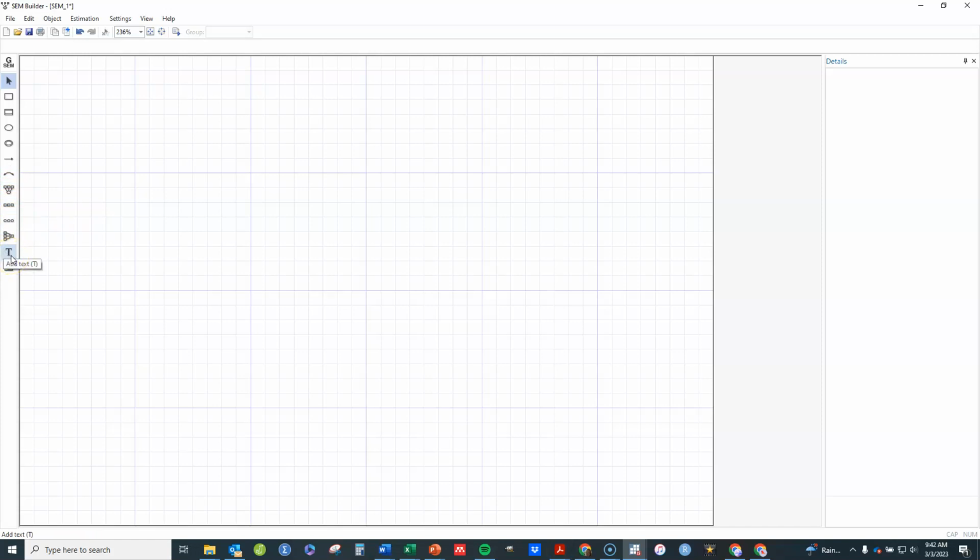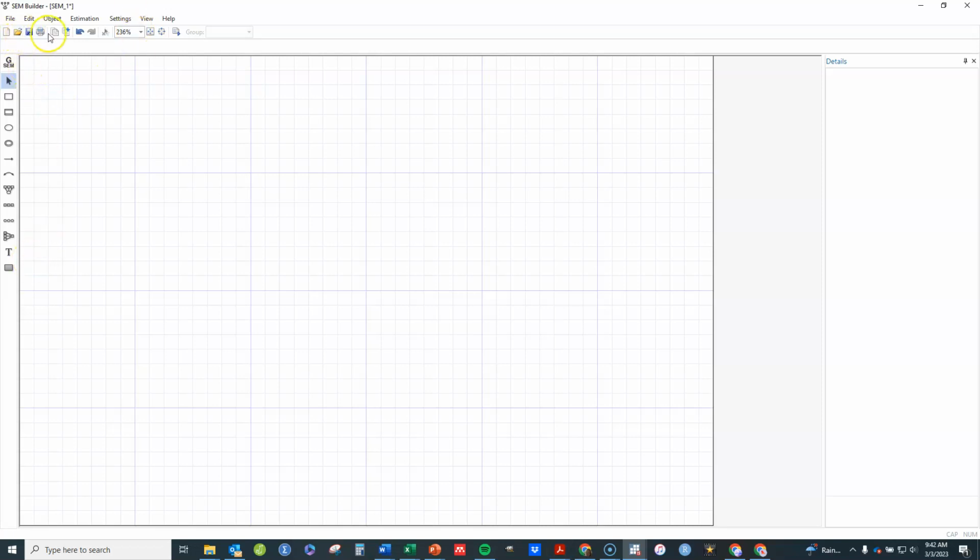This just allows you to add text to the diagram. So if you click on that, then you can click anywhere in here and just add text, so that you can put notes in or that kind of thing. And this allows you to highlight a section of the background that maybe you want to color a certain color or something like that. Because there's a lot you can do here to pretty up your diagram, and maybe I'll make another video on that. But in this particular case, what we're going to look at is just basically how to draw your diagram.